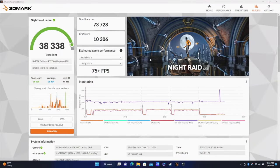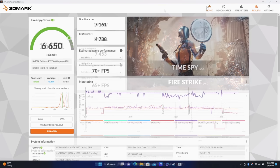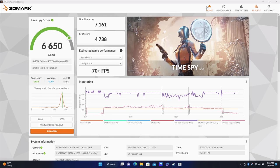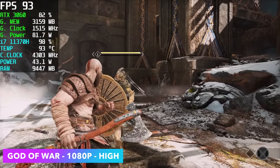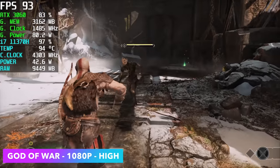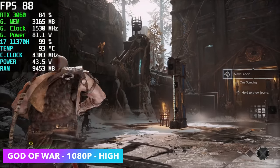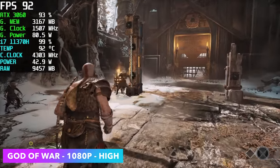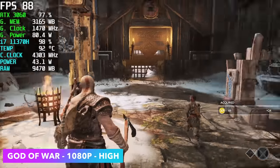I also went through and ran a few benchmarks: 3DMark Night Raid coming in with a 38,338, Fire Strike 16,081, and Time Spy with a 6,650. I've checked out some benchmarks from similarly specced units online — these are right on par with everything else with the same CPU and GPU combo. Moving over to God of War, 1080p high. If we take a look at the temps, we're up there, but I've manually adjusted the CPU TDP up to 45 watts and we're right there at 42 to 43 watts. I've used Throttle Stop to do this, but there are other applications on the market, so it's totally possible to manually adjust the TDP on the CPU. It's really going to help out with performance, but this cooling system really can't handle it — we're up around 94 degrees Celsius.